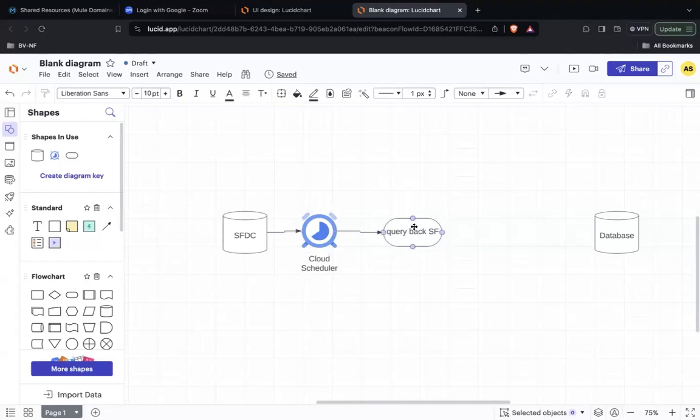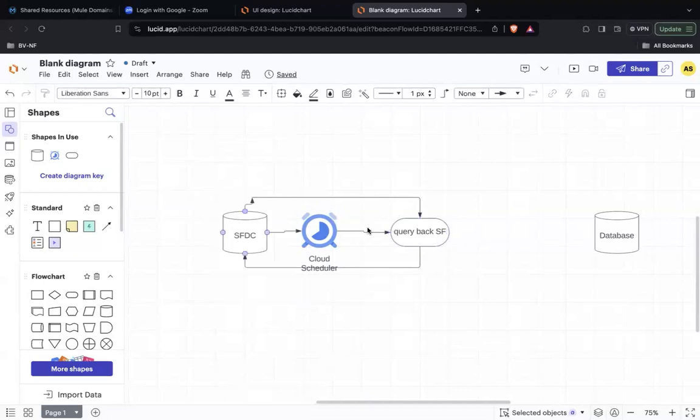So what this connector would do, let's say this is a query connector. In that query connector, you can provide a fully qualified query, SQL query that you have. And based on that query, it would be querying Salesforce and bringing out the data. So let's say it brings up the data, or let me make it the other way around. So it queries probably this one, and you get the data back into the flow.